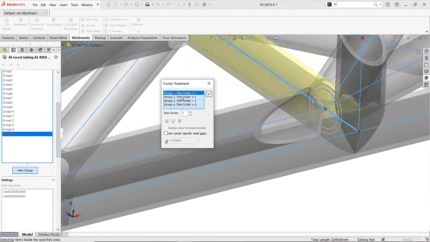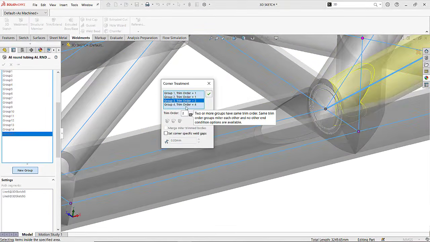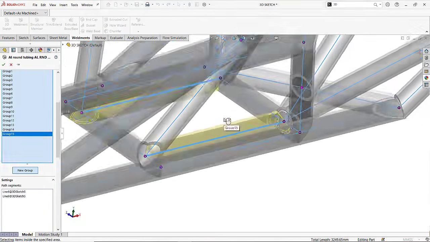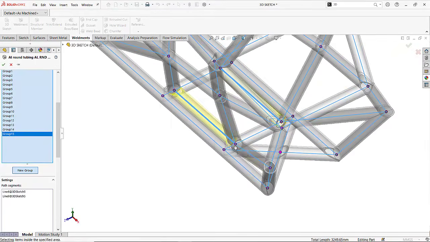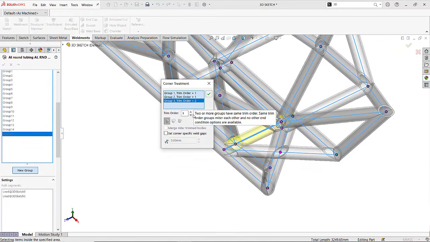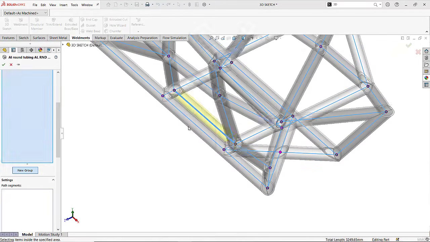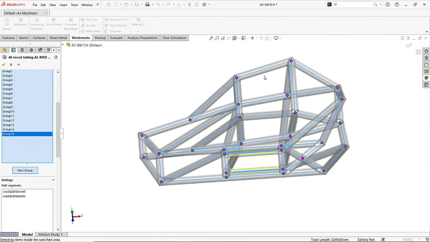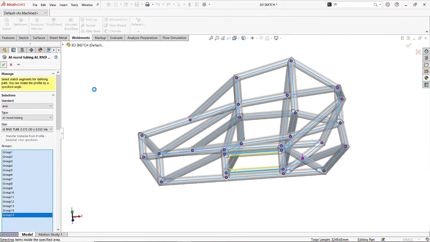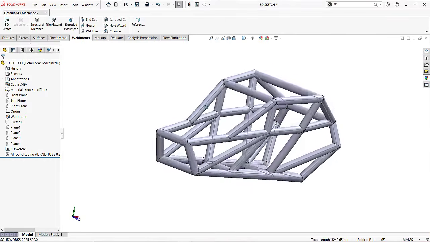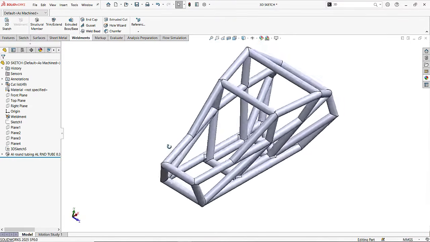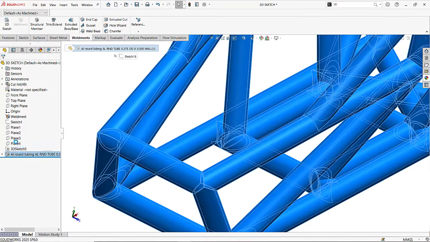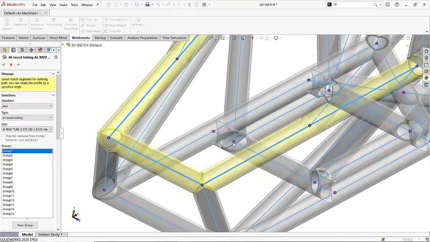Now, at the last, to this corner, I'm setting the trim value to 1, like this. Now just simply click on the green tick. Now you can observe here the trim order is not applied successfully, so we need to change it.